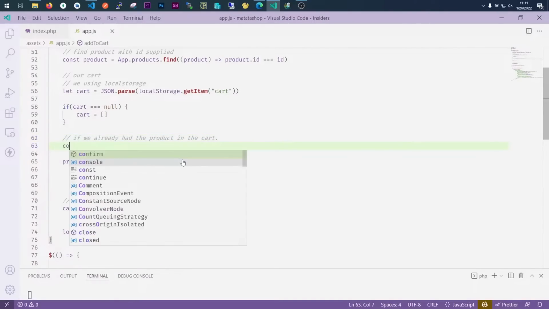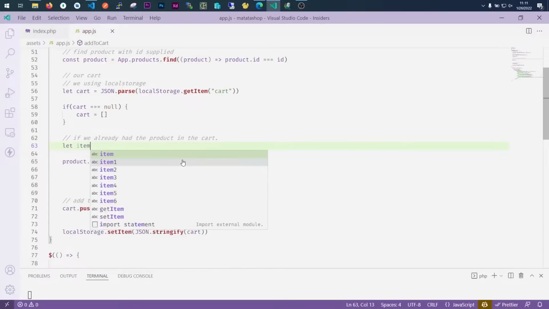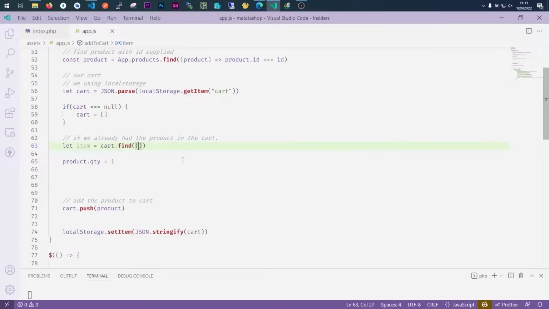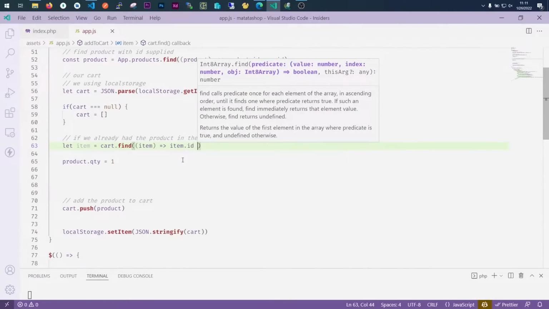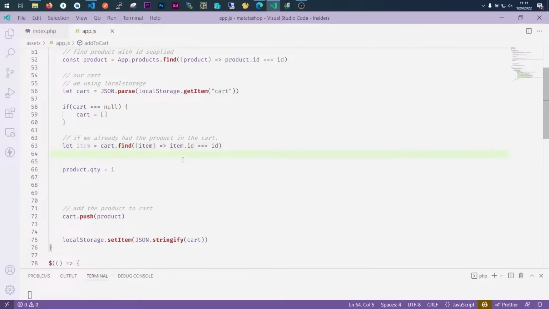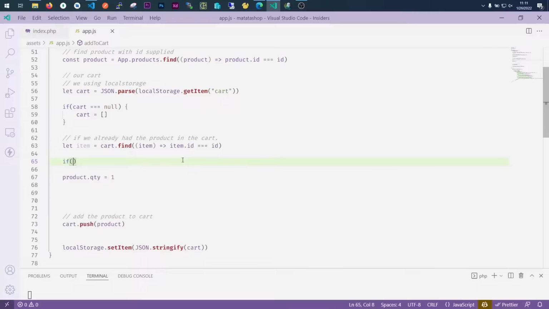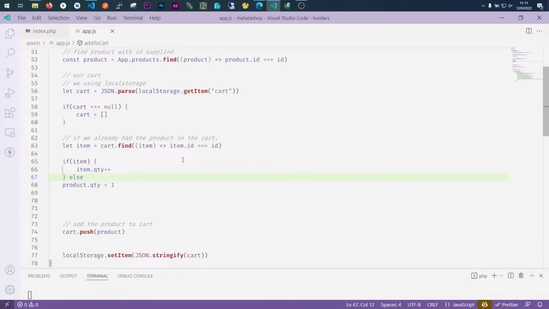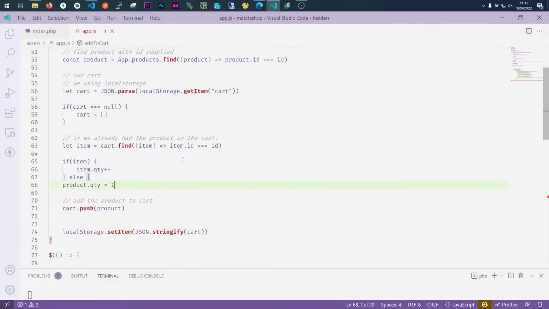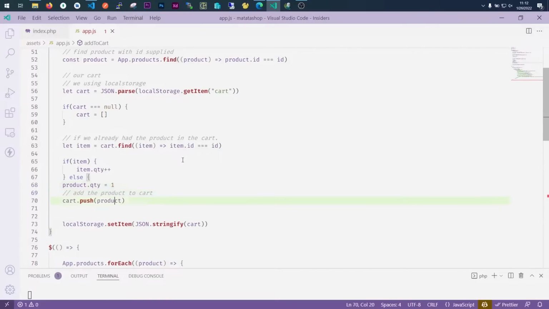So we'll say let item be cart.find(item), where item ID is the ID that we've been supplied with, and if item already exists in the cart, we'll just increase the quantity of the item. So item.quantity, then you increment it by 1. Else, that's when we are adding the product for the first time in the cart, so the quantity will be 1, like that.